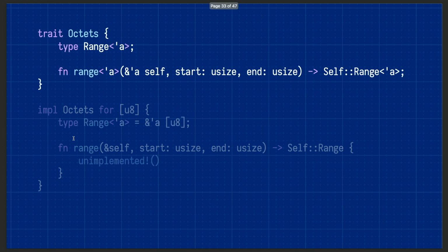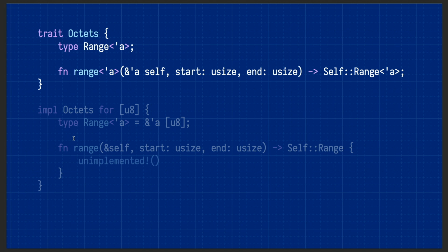So let's just fix our trait. We'll stick the little 'a in there. And then what is important now is, obviously, you also need the 'a when you're using that range. So Self::Range at the end there now needs to also contain that lifetime. And this is where the sort of degenerification comes in. It needs to come from somewhere within that method.